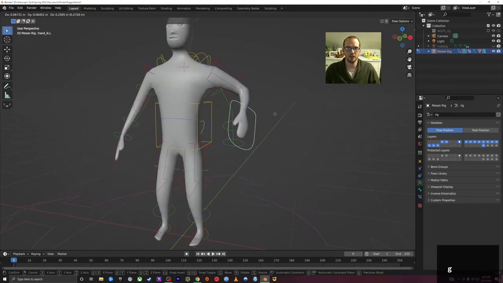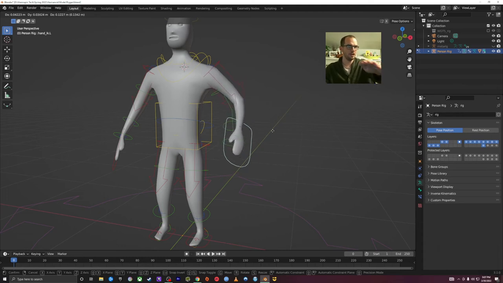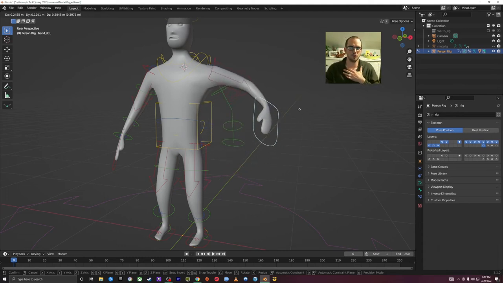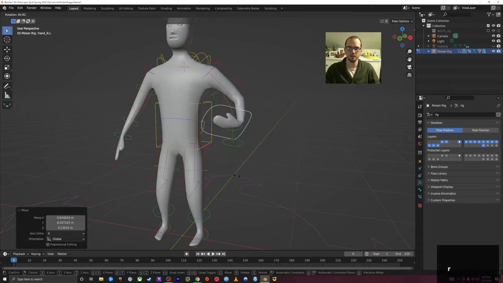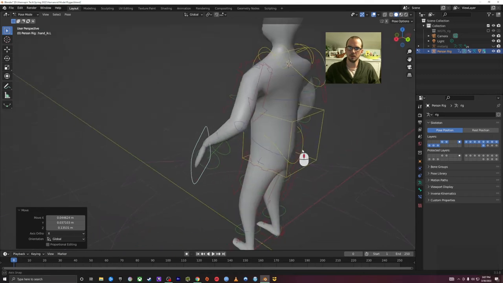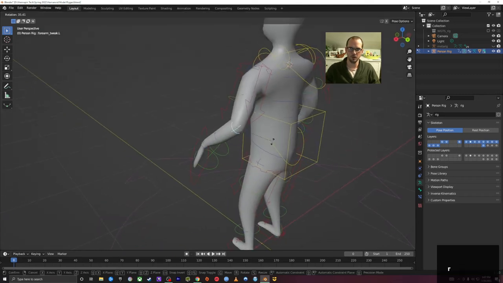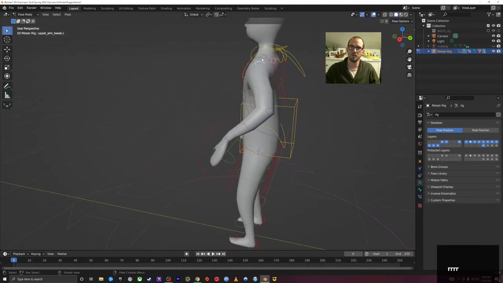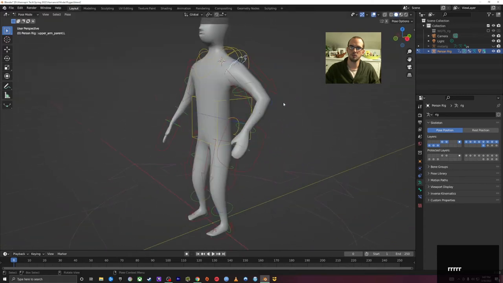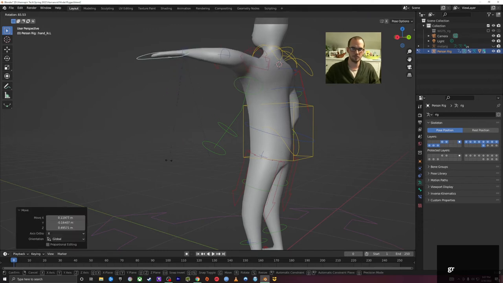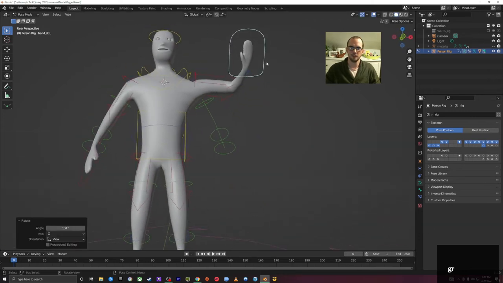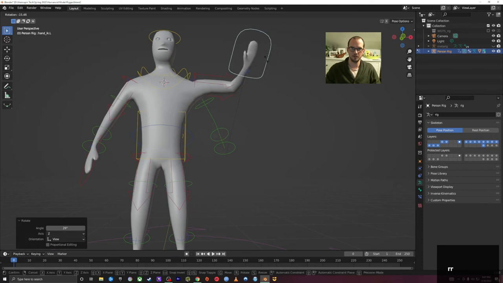I can grab G and it's going to move the hand, but then also the other things that are attached to the hand. So it moves the whole arm, which is kind of cool. Like, whoop. So maybe I'll grab the elbow here. Whoops, I don't want to rotate it this way. So you kind of have to play with which controls do what. Some of them do more than others. So if I wanted to have this guy wave, I'd probably just move him up like this, rotate it like this, rotate it this way a little bit, or he could be like, hi.